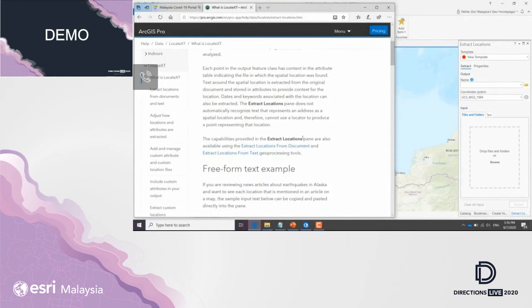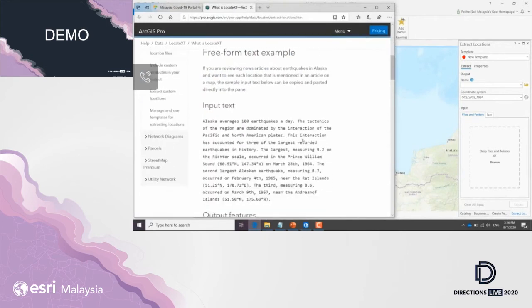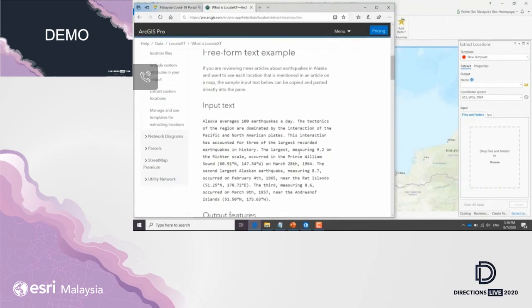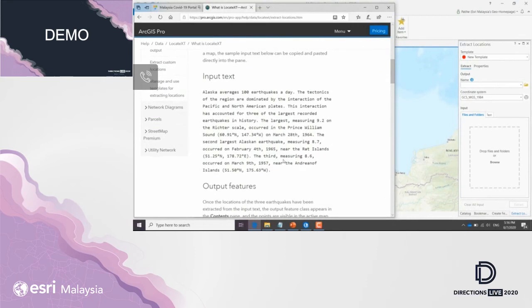For the start, here is a sample of what unstructured data looks like from the Esri website. This is data describing the Alaska earthquake in summary. It would be difficult to visualize the location of the contents. Let me transform this text into something that we can visualize on the map, and this will help us understand more.